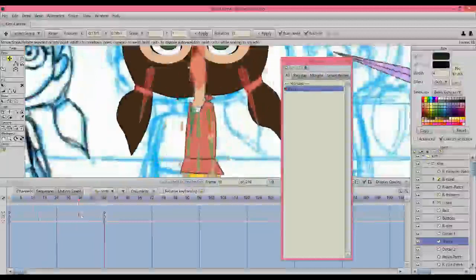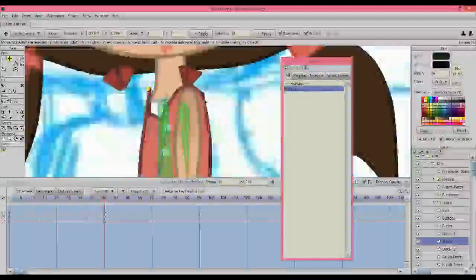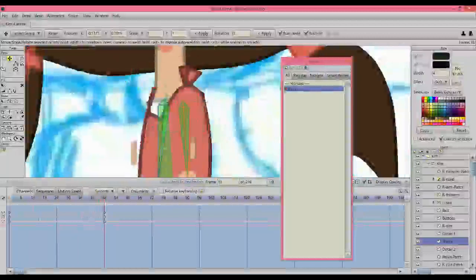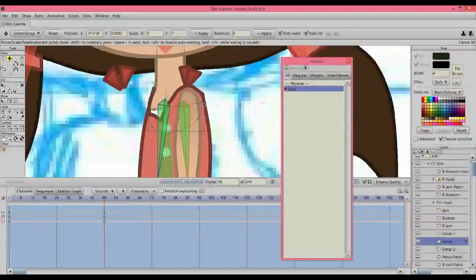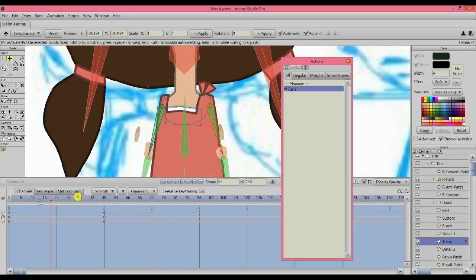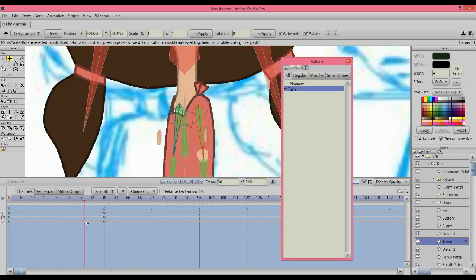Here I'm editing the neck a little more and the whole torso, just adjusting a little bit, making it look better, adjusting the undershirt, things like that, not doing too much.